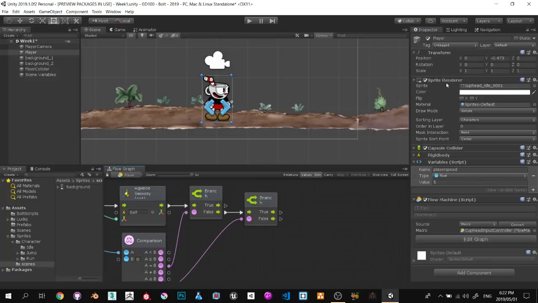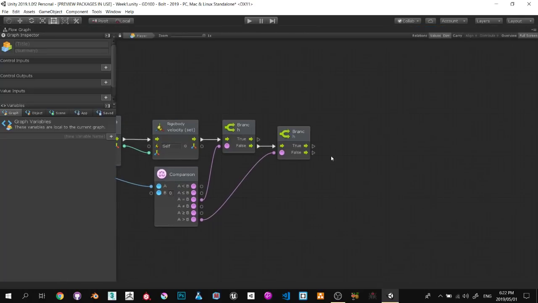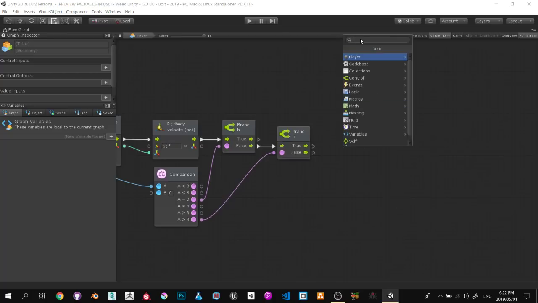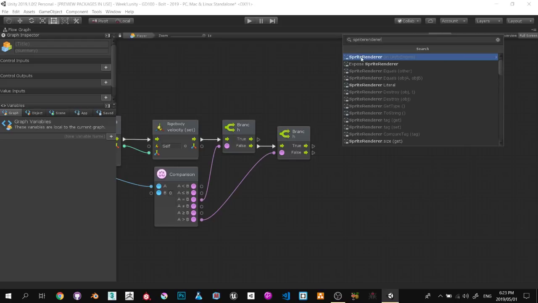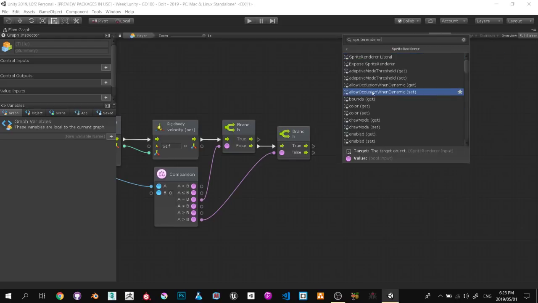And the component is called sprite renderer. So let's right click and type in sprite renderer. If I could spell, that would be great. I'm going to grab the sprite renderer.